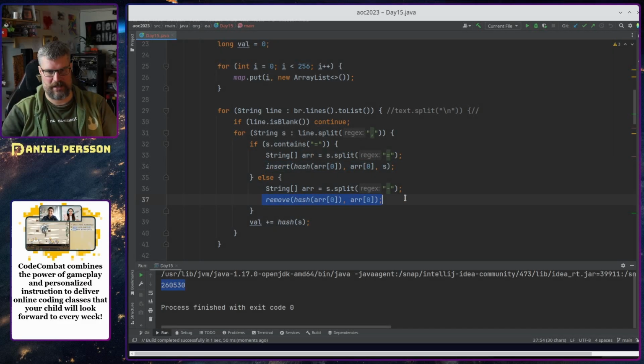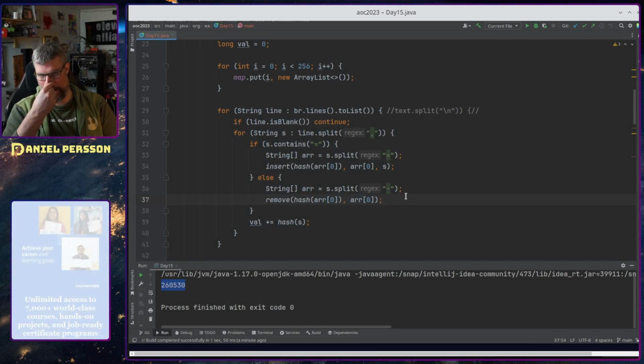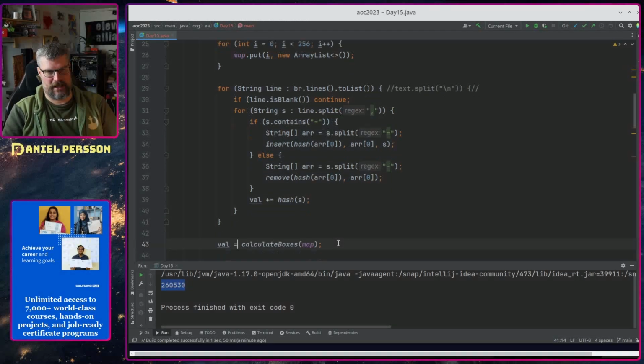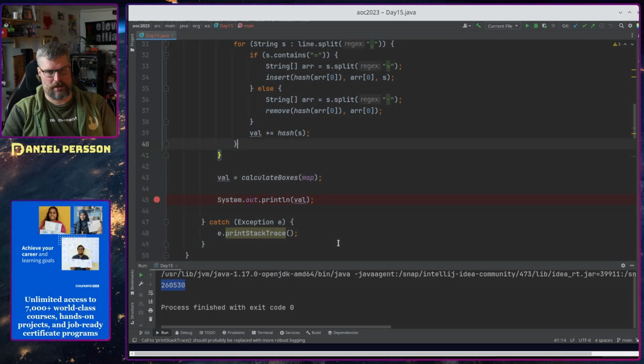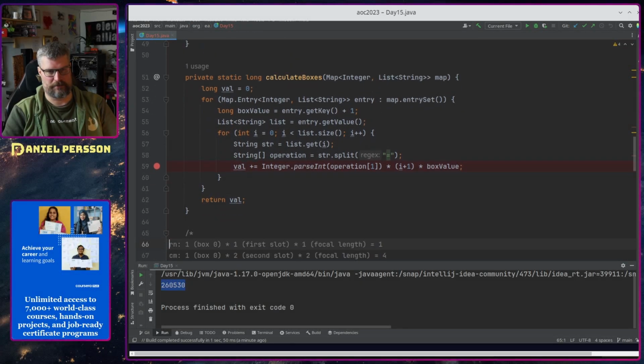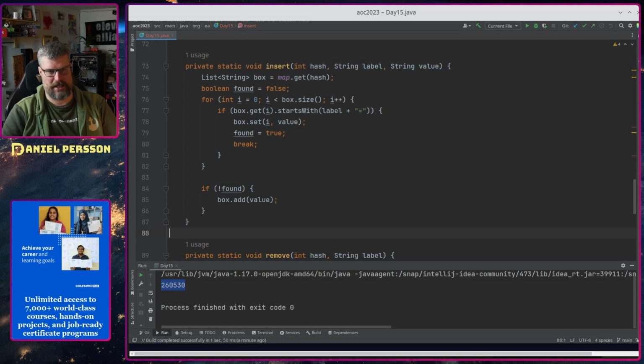And we will do the same with the remove. The difference is we have the box number here and the full label that we need to remove here, or just a label we want to remove. And then, yeah, this hashing is not necessary anymore. So we go into the insert function. Here we will fetch the box.